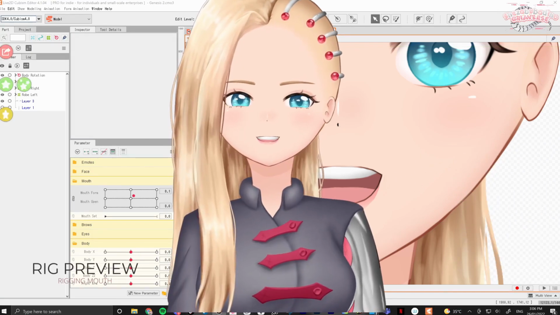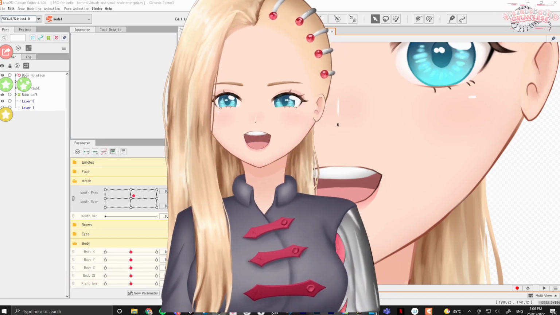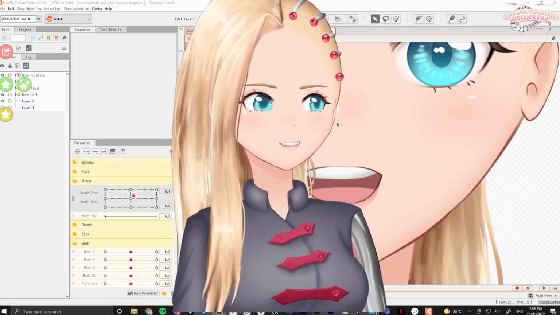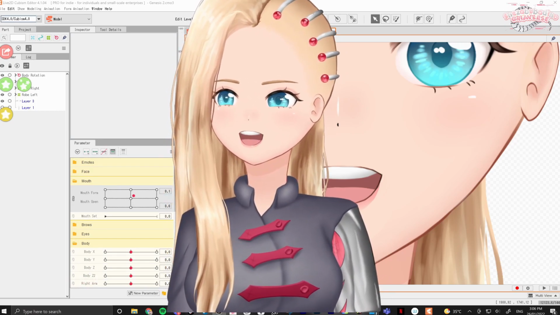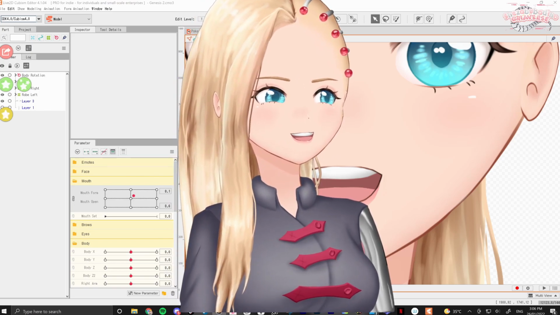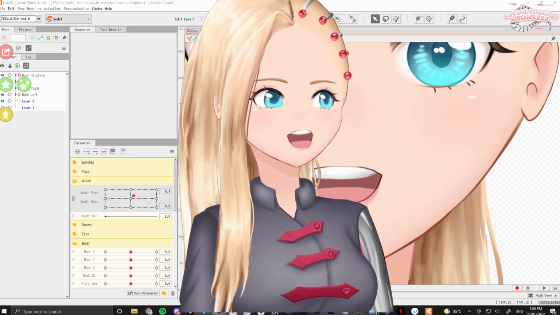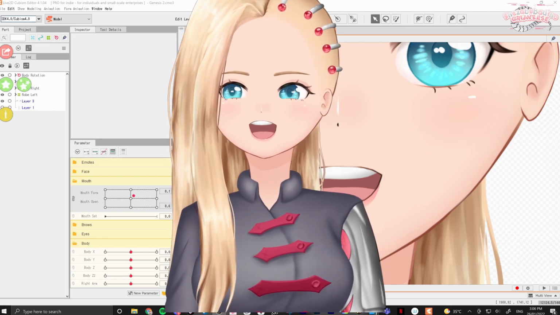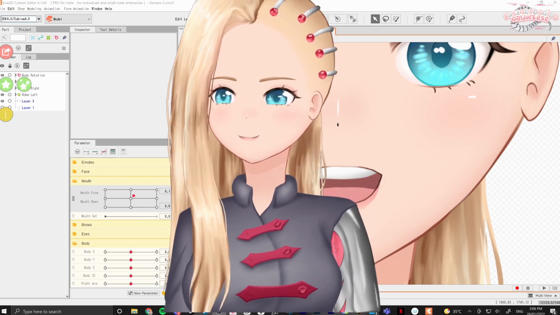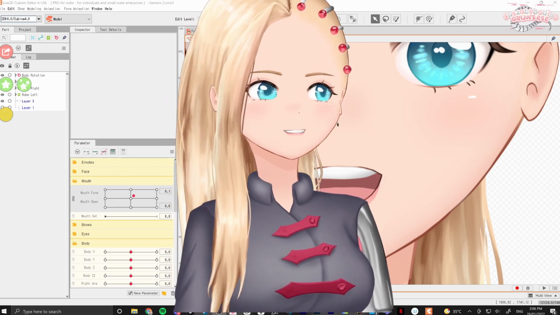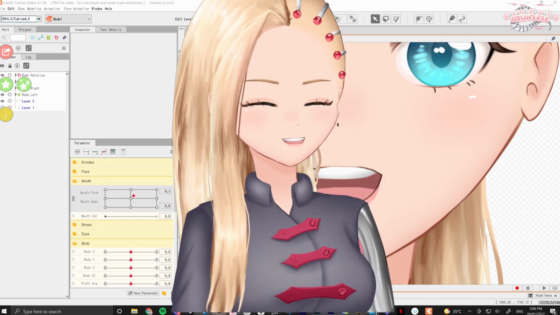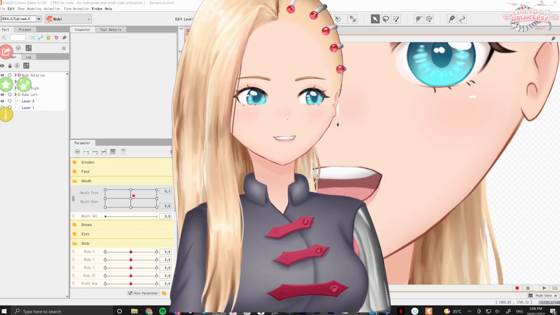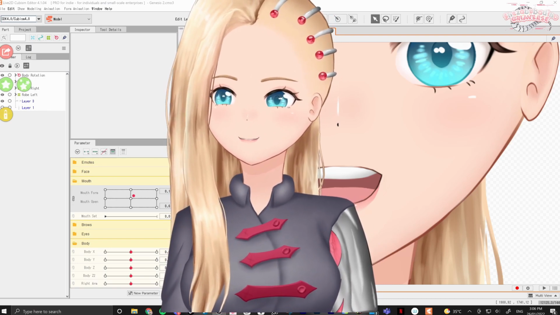So I have different colors on, but as you can see, it still tracks well with movement. Of course, my eyes don't really help. The only issue I have with this is sometimes when I close my mouth, it still has my mouth open, which I figured out a fix for, and I will show you in the next model.